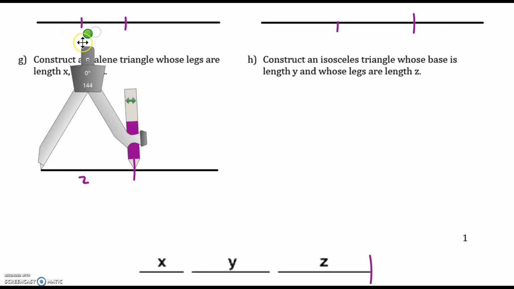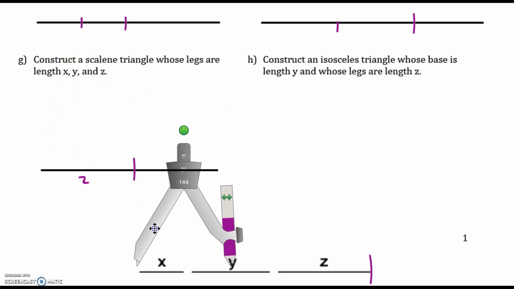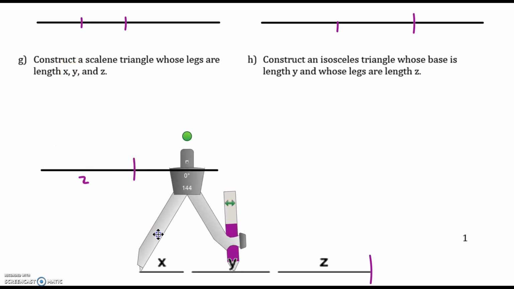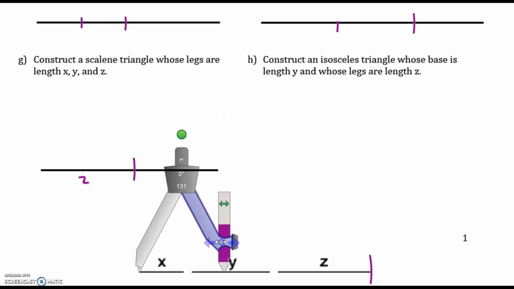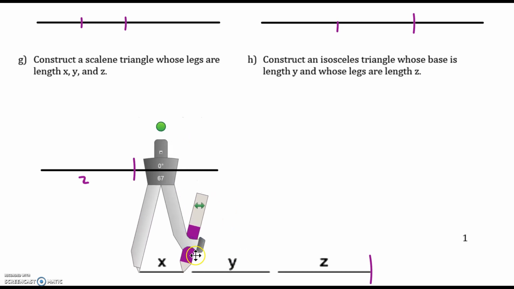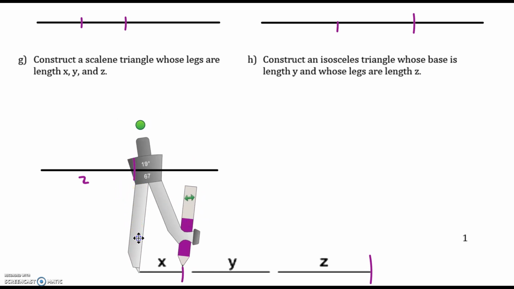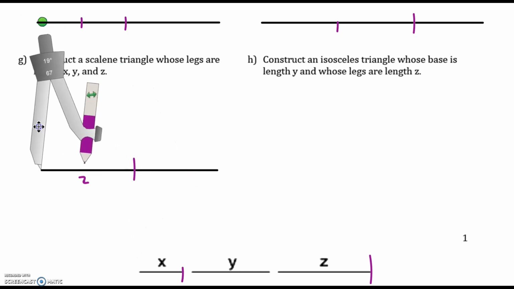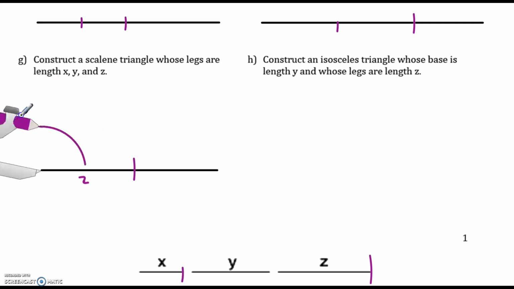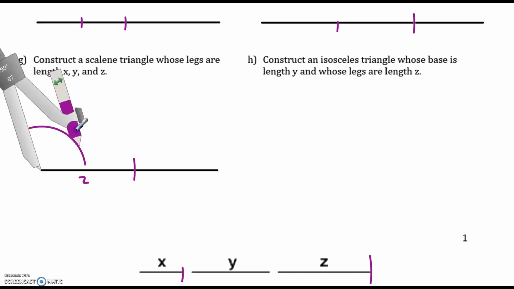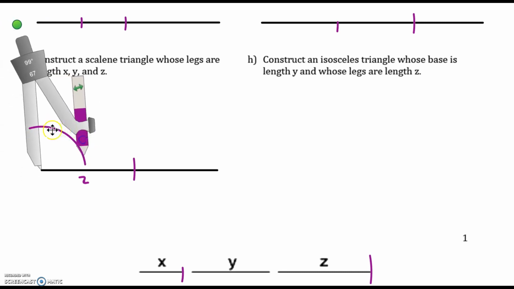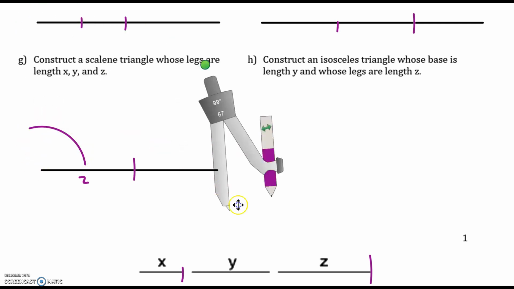So I'm going to go back to my originals, and I'm going to measure each one of those. So I'm going to start by measuring X. And I'm going to copy that up here. And I don't have a line to put it on this time. So what I'm going to do is I'm going to go to the end of Z, and I know it's going to come off of there. I'm just not sure at what angle. So I'm going to just swing a very large arc with the radius of X, because that's going to tell me that somewhere along that arc is going to be the end of my segment.